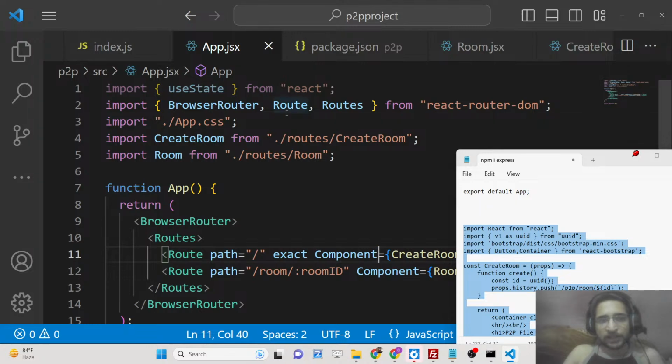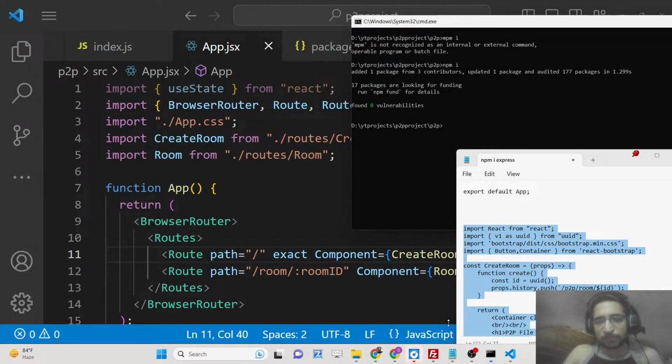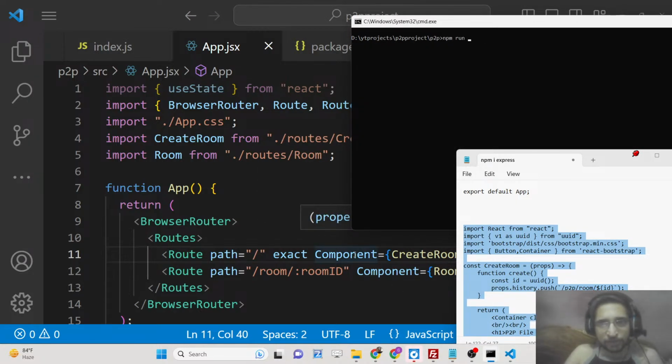So now you will not be getting errors, guys, if I now refresh the application. If I now run npm run dev.